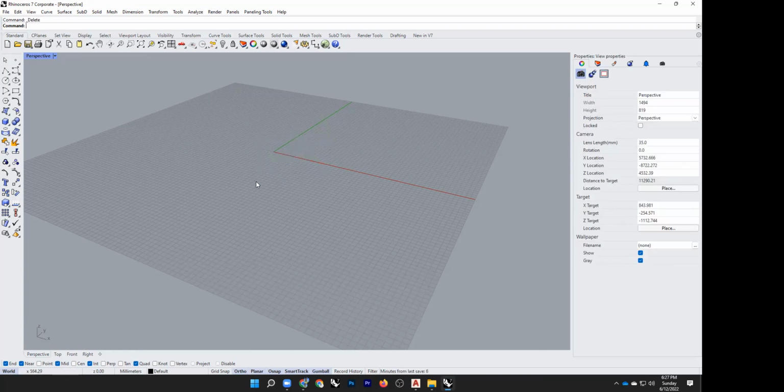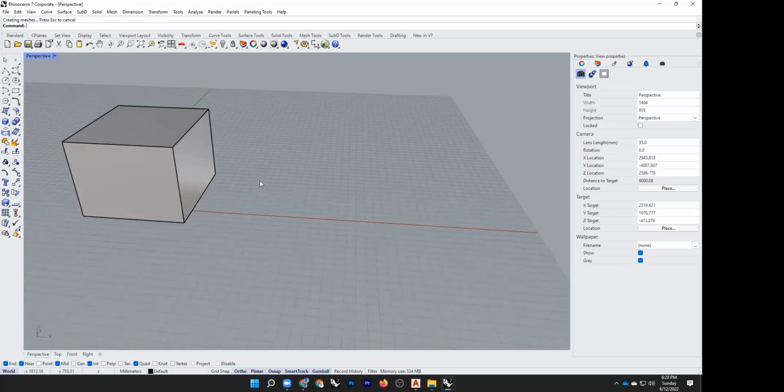Yes. Okay. Now I will move to another important object, that is Gumball. I use this all the time, and it's very useful. Let me show what it does. So for example, I want to model a box. So you can see this box. You can just go to this and it's a box, right?